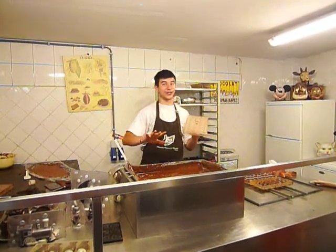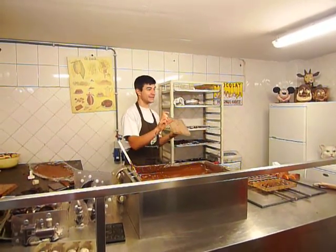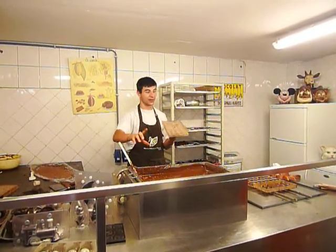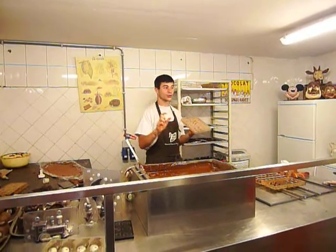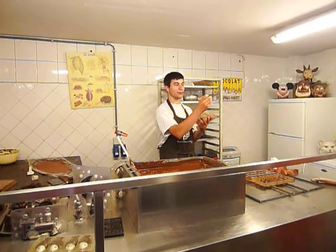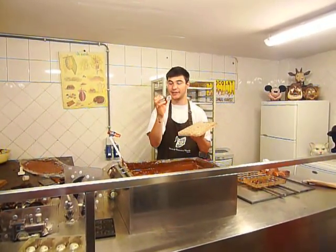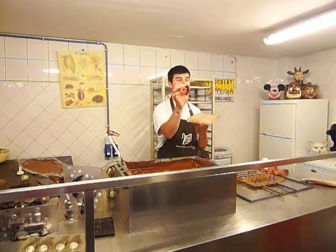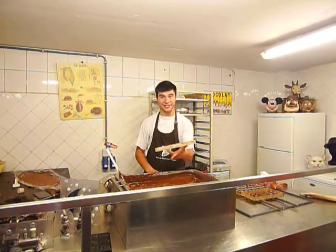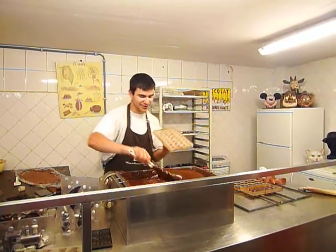But for working the chocolate, the most important thing is the temperature. And the temperature is 31 degrees for working. Donc le plus important pour le travail du chocolat, c'est qu'il doit être absolument à une bonne température. Et il doit être entre 31 ou 32 degrés pour être travaillé. Alors pour une brillance optimale, c'est 31-32 degrés, mais aussi pour une facilité au démoulage. So 31-32 degrees is for the shine and for the removal from the mold. And my chocolate is at 31-32 degrees, donc ici, normalement, je peux continuer.